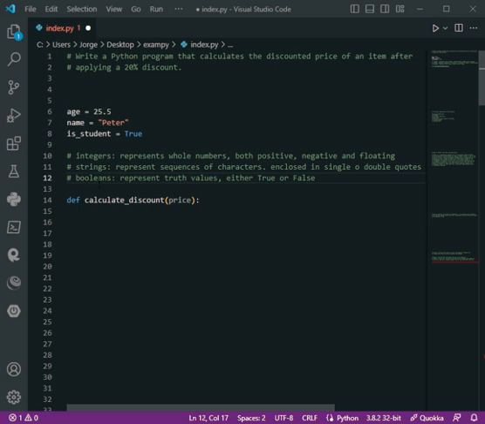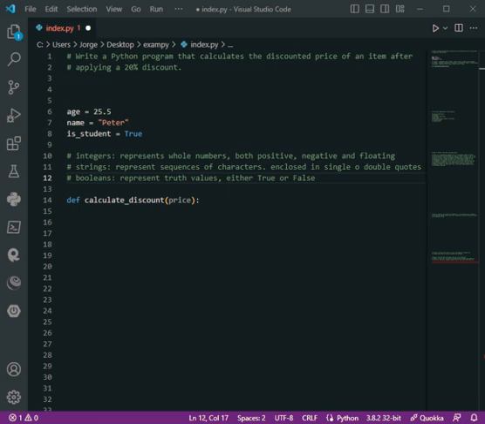And this relationship is very important because the type indicates what operations can be performed on the variable and how it is stored in memory. So it means you cannot perform any type of operation on any variable regardless of its type.